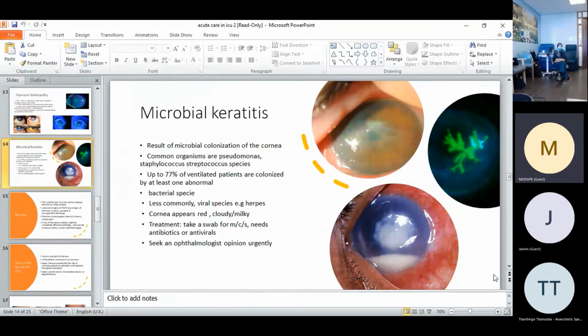The way to suspect that this is going on is when you look at the cornea and it looks hazy, or you can see a whitish patch in the cornea, and the patient is complaining of pain, or the eye is very red and sensitive to light, then you know there might be an infection going on. The middle picture there shows a classic dendritic ulcer, which results from a viral infection, especially herpes. It's not very common in the ICU, but it could occur. You normally see it as something that appears like a tree branching in the cornea when you put fluorescein dye in. The lower picture shows a more severe bacterial infection where there's a bit of pus inside the eye called hypopyon, and there's a lot more even in the center. It just all looks very whitish and cloudy.